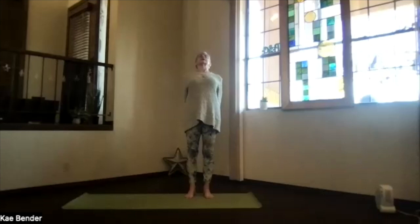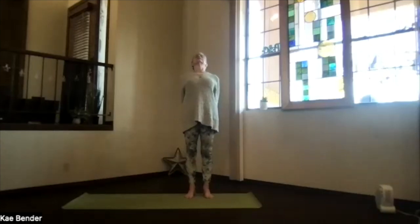And same thing, inhaling, arms reaching out, hands to your heart, elbows back, stretch to the front, keep your shoulders always down. And then bring your hands behind, but clasp the opposite way. So shift the fingers one position over. Press the hands toward the floor again and lift your heart. Stretch into that upper body back bend.